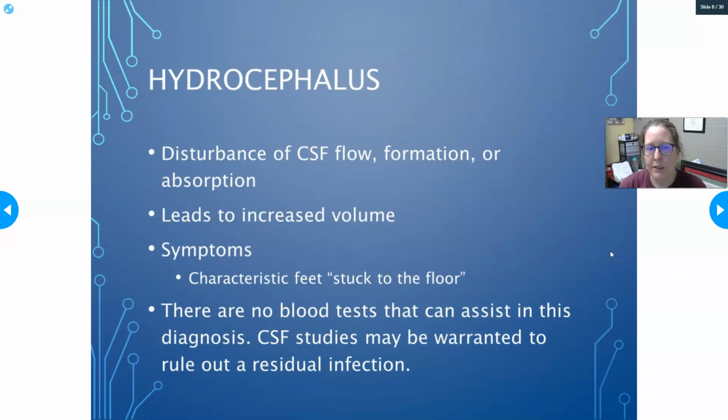Hydrocephalus is a disturbance of the spinal fluid flow, formation, or absorption, which leads to an increased volume of spinal fluid. One of the symptoms is the characteristic feet that feel stuck to the floor. Also, babies with hydrocephalus will have a bigger head. There's swelling because their plates have fused, and the spinal fluid is putting pressure, so they'll have a little bit bigger head right here. There are no blood tests to diagnose this. Spinal fluid studies could be warranted, again, to rule out some type of infection.